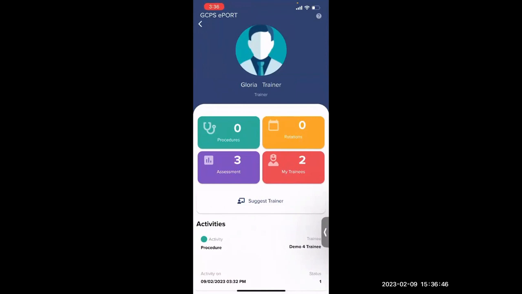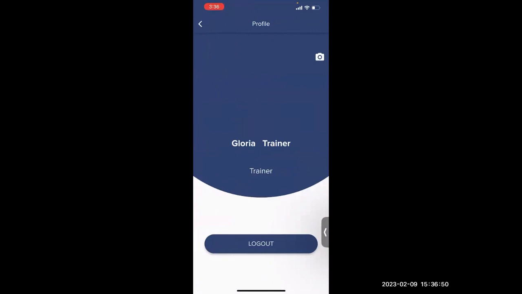You could also change your profile picture if you so wish by selecting the profile image here. You select the camera icon on the top right corner, which allows you to either take a picture of yourself or will ask if it's okay to access your photos so that you could select a photo.